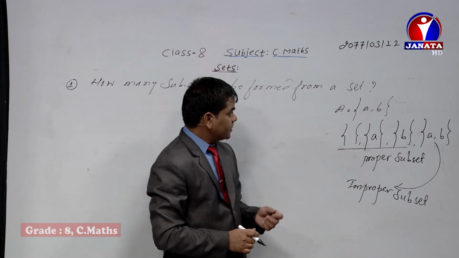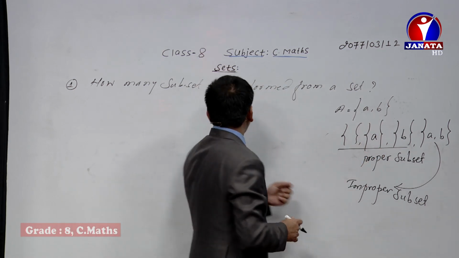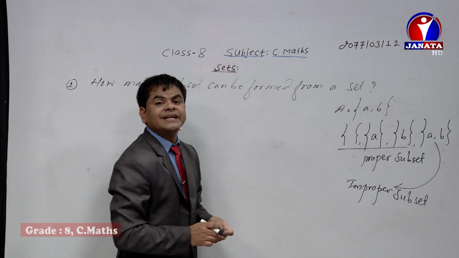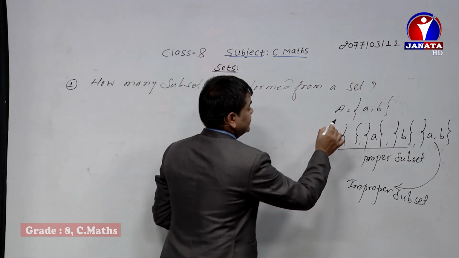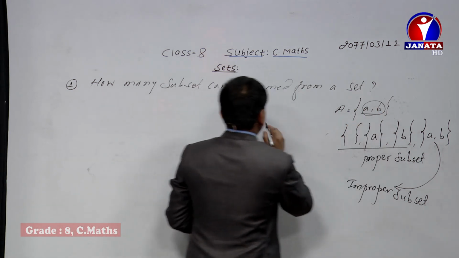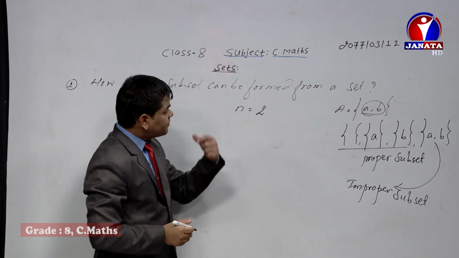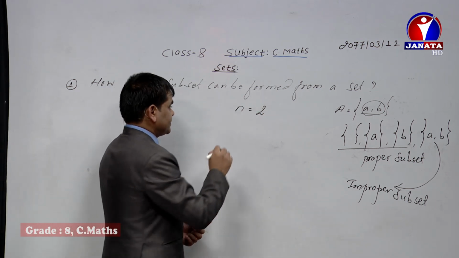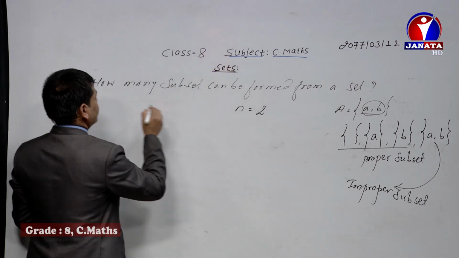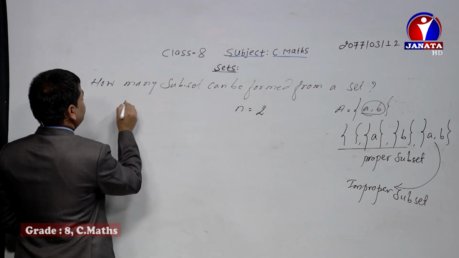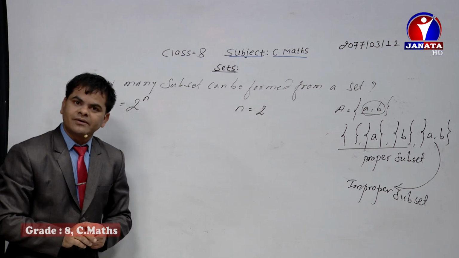So altogether, from a set, so many subsets can be prepared as proper and improper. By getting the information in this detailed form, we need to write the number, dear friends. So from a set, if you see how many elements are there, there are 2 elements. That means the number of elements equals 2. There is a formula. We can derive a formula, dear friends. So the number of subsets contained in a set we can represent by the formula 2 to the power n.